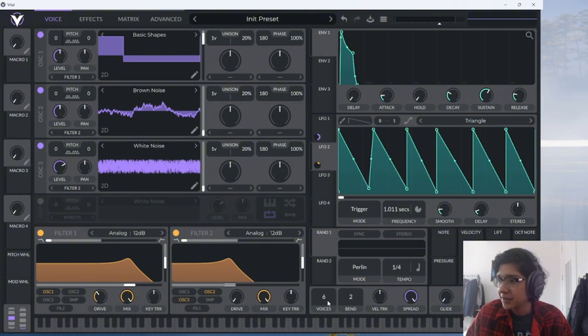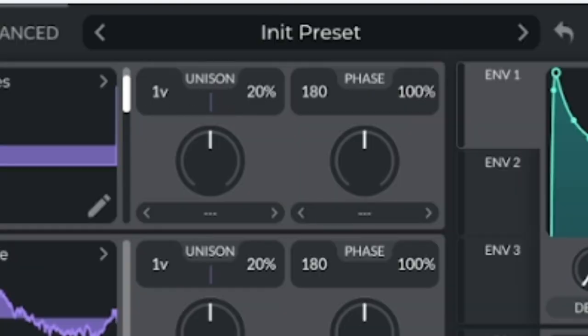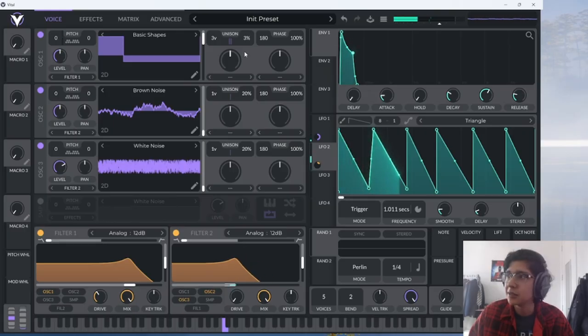Beautiful. Next, I'm going to turn on the voices to 5, so I can only have up to 5 voices played. Awesome. And here's the cool secret you can do in Vital. I like going to the unison part for my main sound of the oscillator, and then I like to increase it to like 3 voices and turn down the detuning to 3 to give it a more stereo image. Whoa, now we're talking. And then I'm just gonna do the same here, but set to 0. And then this could stay the same right there.